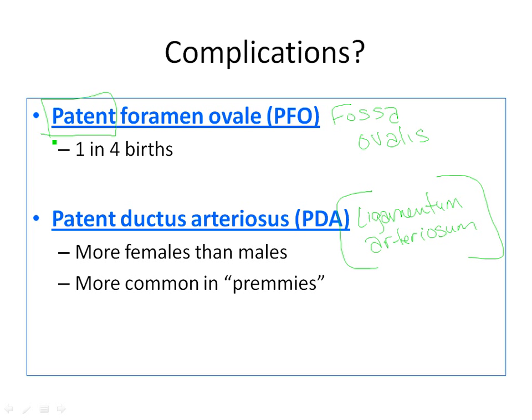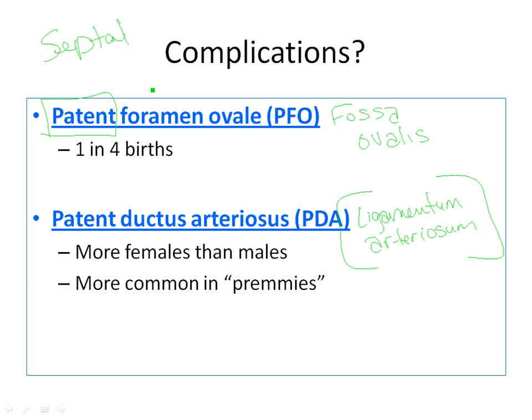What does septal mean? This word should look familiar. S-E-P-T-A-L comes from septum. Remember, septum is the divider. So you've got a septum, a wall dividing between the atria. So this is the most common of those atrial septal defects. Now, as I said, this is usually not going to cause a problem, and no symptoms will develop as a result of this unless there are other complications along with this patent foramen ovale.